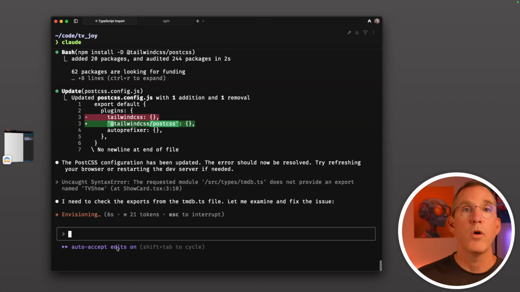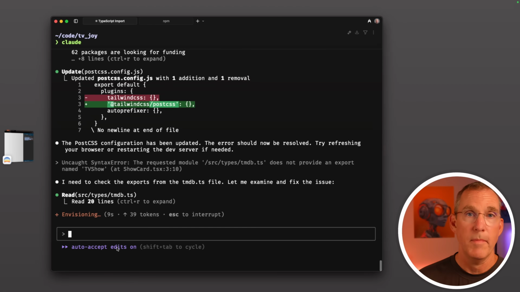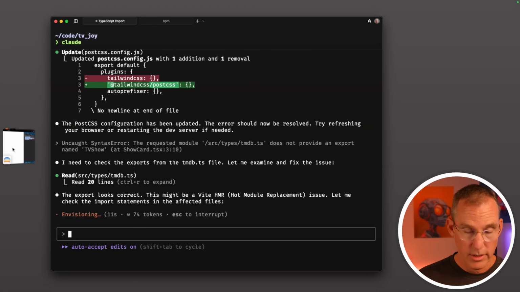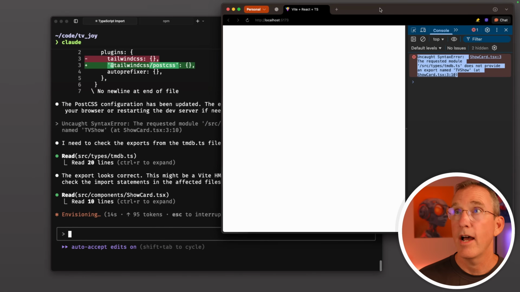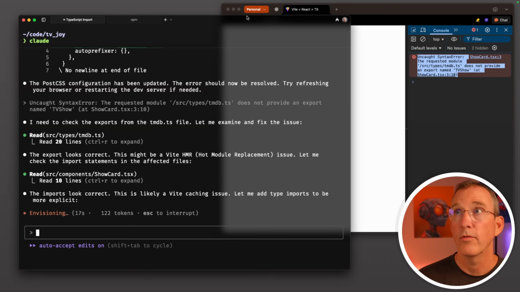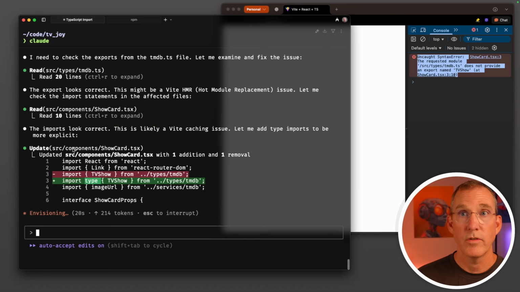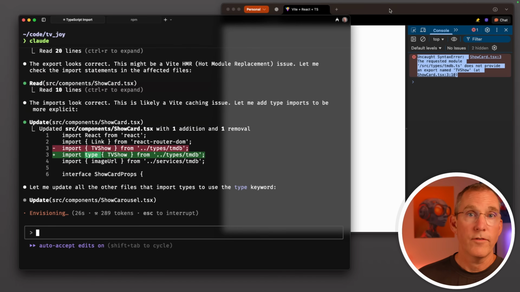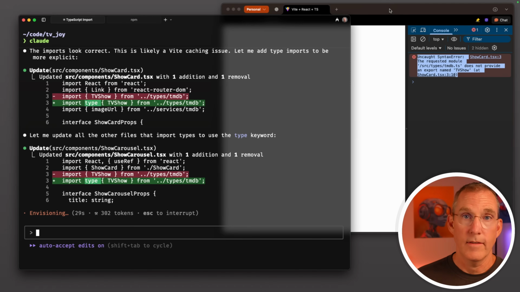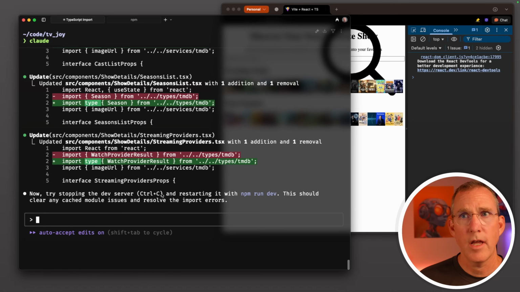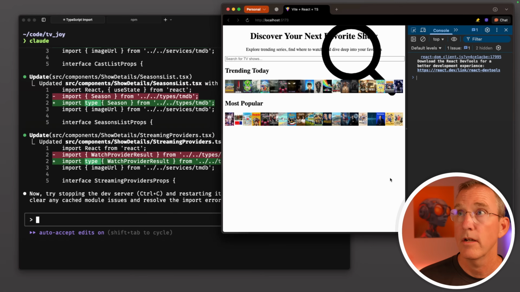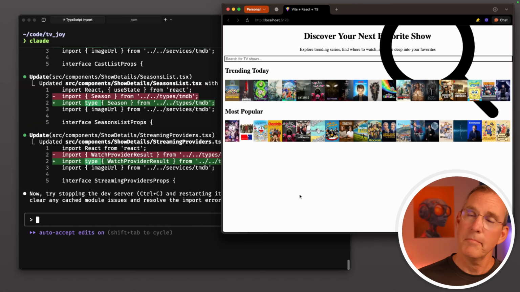And more than likely, most of the changes that the system has to make now will automatically refresh in this browser. So very often I will leave these two next to one another so that we can see as this one is making changes, it's updating things, and the server over here is smart enough to watch for changes and reload the server when it sees them. And okay, so it did say try stopping the dev server and restarting it. So once again, Claude is trying to instruct me of everything that I need to know, but I come and look and I say, yeah, okay, I'm going to close that for now and say maybe it missed the mark. I'm pretty sure this isn't what it meant.